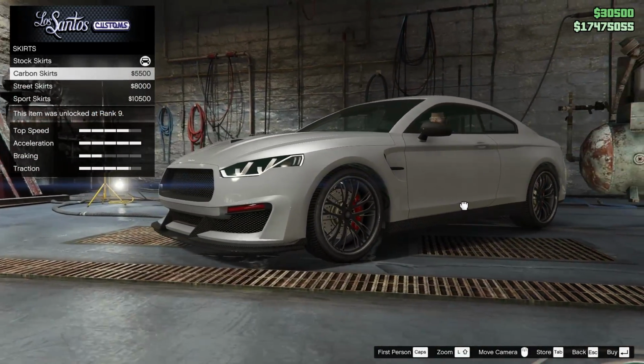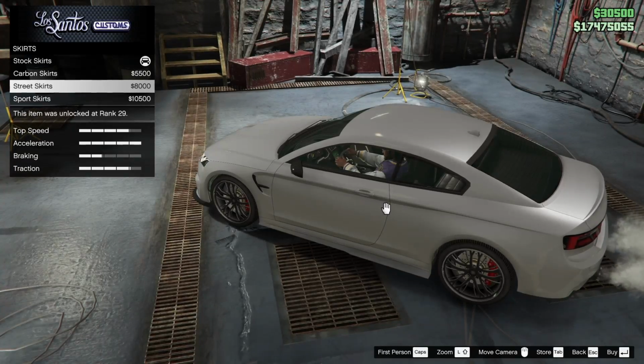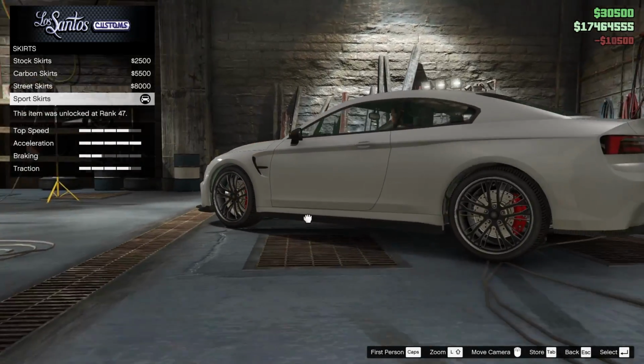Now we can change the side skirts on this vehicle to carbon or have some sports skirts as well, or street. We're going to go for the sports skirts because the carbon skirts, there's a little too much carbon there for my liking, so this is a pretty good option.